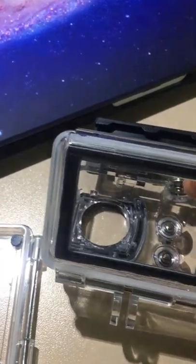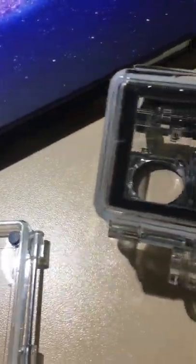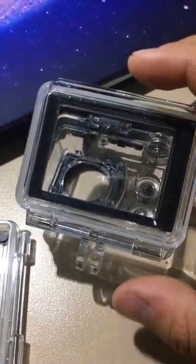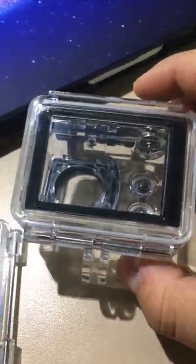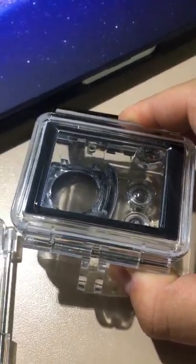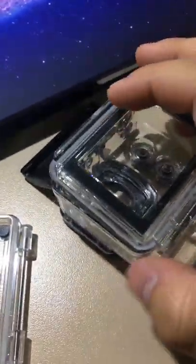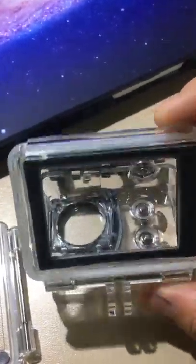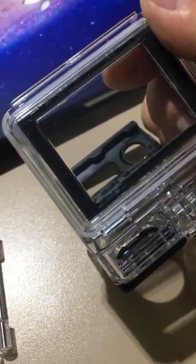My main fear is that because the camera gets hot inside, it may unglue the already weak glue here. Also, taking into account that I'm doing tests at 10 to 15 centimeters of water, and this case is supposed to be water resistant to 30 meters — or even two meters — if I go deeper than one meter it may let water in and damage the camera. I'll leave the decision to you, but I'd really appreciate it if you sent me another one, since I'm not a manufacturer and I don't want to disassemble this and try to repair it myself.